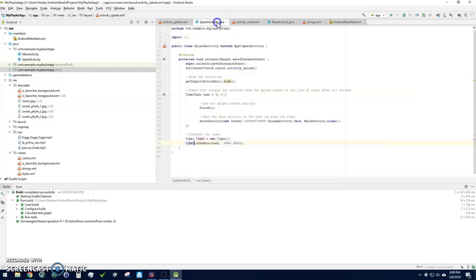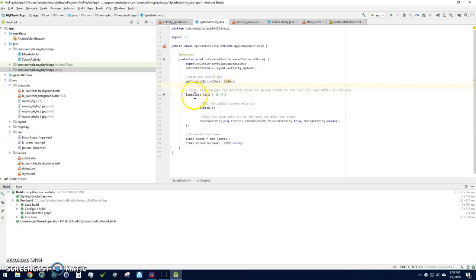Alright, so then here's the code for this. Basically, this right here hides the action bar just because it looks better without it. It's got more of a full screen view, and it prevents the redundancy of Wesley's playlist showing up twice, both on the action bar and on the splash screen. I could have hidden the action bar text, but then it would have just been an empty action bar, so I just got rid of it entirely.